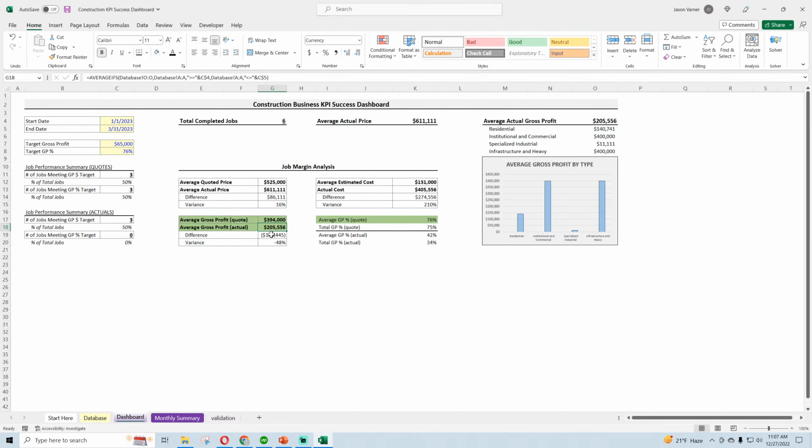Okay, so just these two. So if this were 210,000, that means our quotes are hitting our average target, our actuals are not. So our goal is to see, let's say, make all these green. Our goal is you want green here, and green here would be the goal.